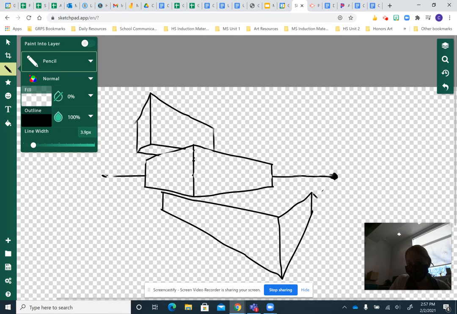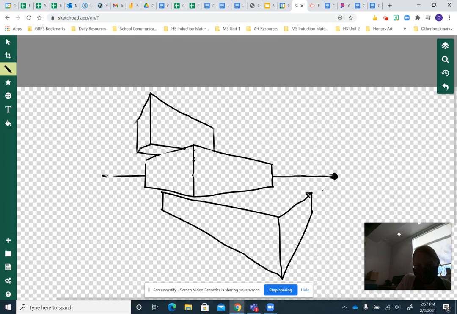So this corner here needs to connect to the vanishing point way over here. So I'm going to use my eyes to observe the angle that this line is going to go in order to connect to that vanishing point. And I'm going to stop because I ran into this block over here. Now this little corner here will also need to connect to this vanishing point. Luckily, I only have to do a teeny tiny bit because of the shape right here.